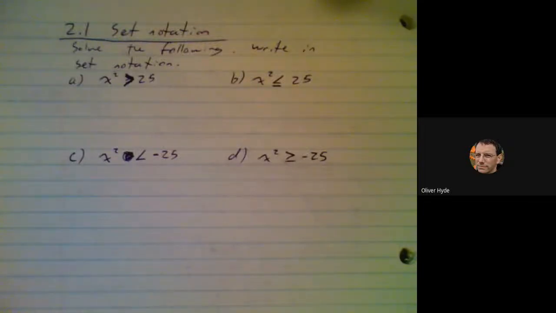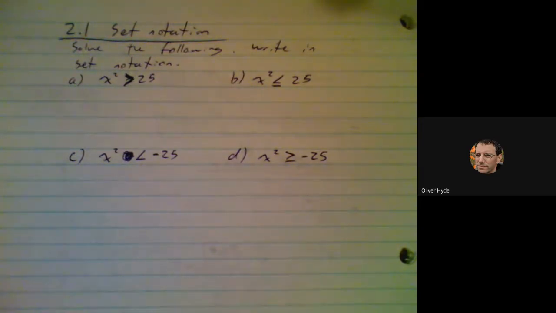Hello, Roz. For lesson 2.1 on using set notation, I want to take a look at 4 quadratic inequalities. In our lesson, we discuss some of the issues with solving inequalities, the idea of the placement of the plus or minus symbol and the logical fallacies or truisms that we need to find.